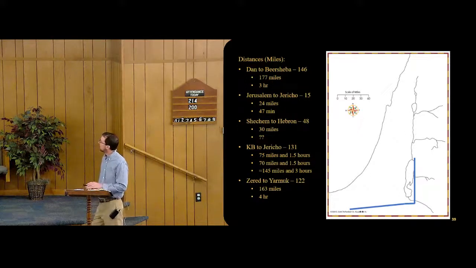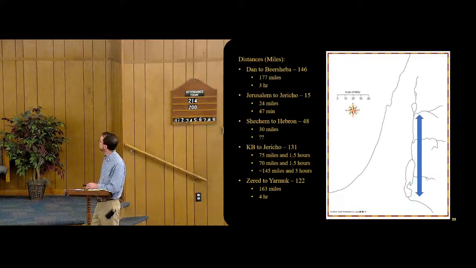And then at the last, I wanted just to give a feel for that Transjordan area that we've been talking about a number of times, the Zered to the Yarmuk. When I measured this, it was actually a little bit further south. So about 122 miles if you're going Zered to the Yarmuk. If you're going to drive that one, it'd be about 160 miles, and most of that route hugs a modern road next to the Dead Sea and going up the side of the Jordan. It's about a 4-hour drive.